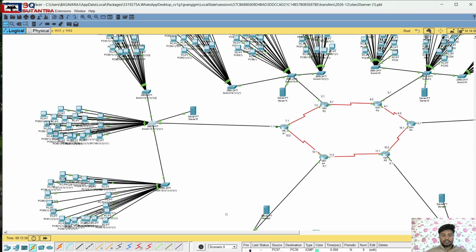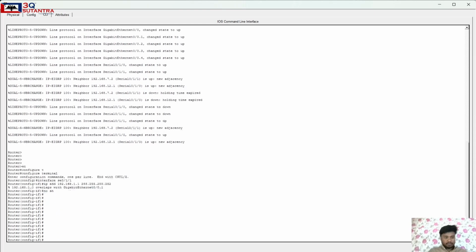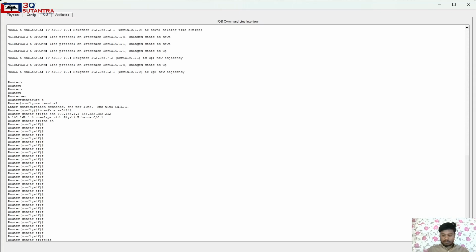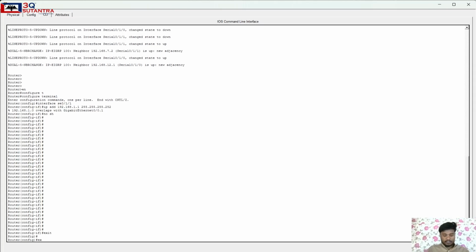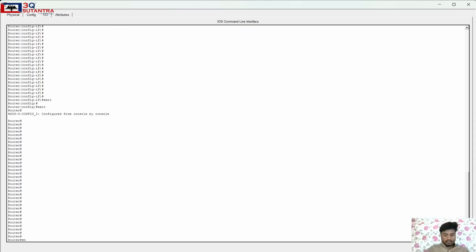To do this, you just need to go to the routers: exit, exit, enable, configure terminal.